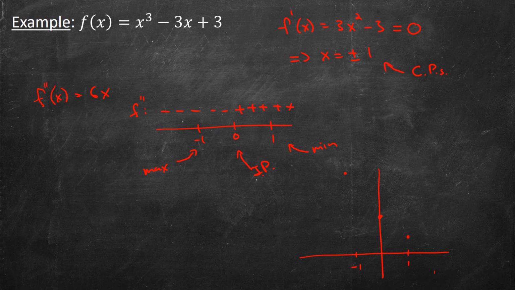So if I then try to fill it in, I'm imagining that to the right of 0, it's concave up, so maybe it would come down along here and be concave up in that region. To the left of 0, it's concave down, so it goes all the way up to this maximum and down, and then would continue on in this way. So this is how I can get a loose plot of my cubic by analyzing the second derivative, namely when it is concave up versus concave down, and I can identify when I have a minimum and when I have a maximum.